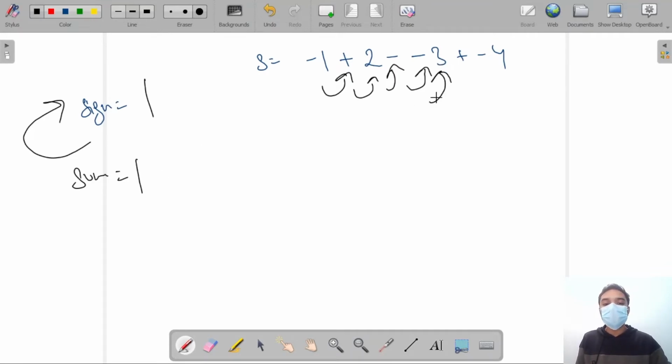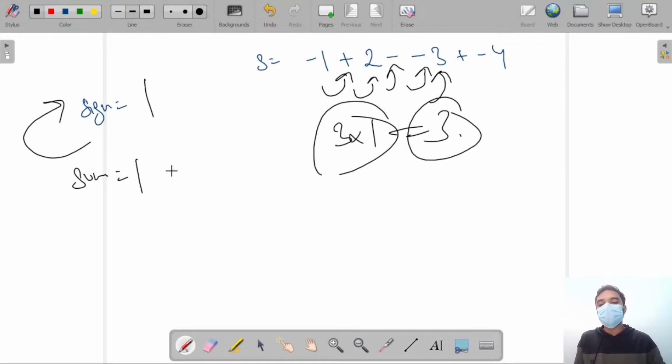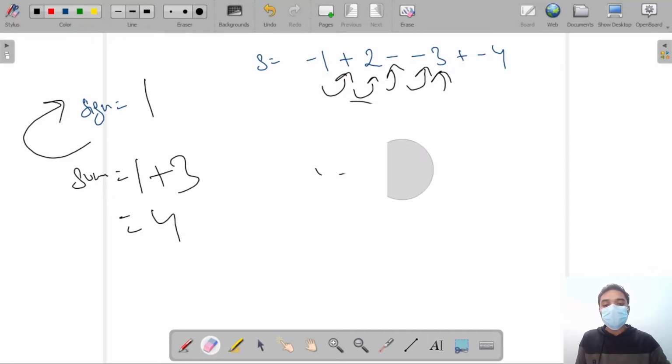So now whenever I am getting a digit, what I was doing, I was multiplying it with 1, and it was equal to whatever the result was. I was going to update this by adding the result to my sum. Okay, so my sum is now equal to 4. Fine. So now I am done with the 3 also, and whenever I am updating my sum, I have to reset my sign to 1. Okay, so now I have to go to the next character, and that is plus.